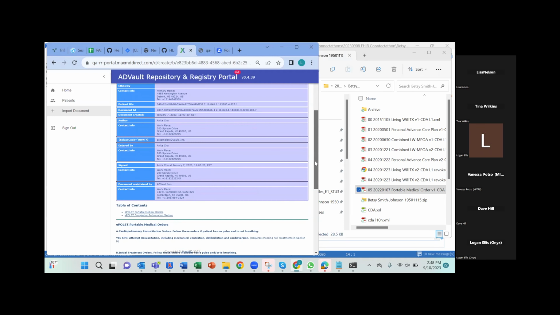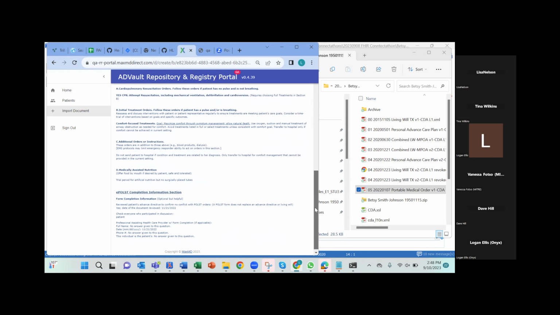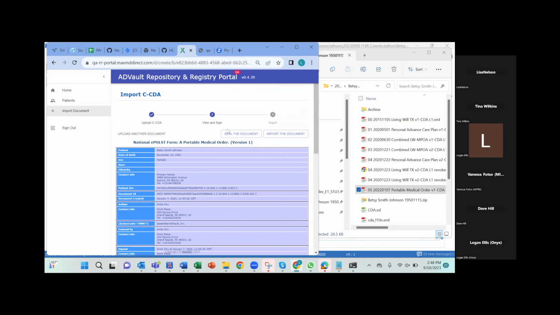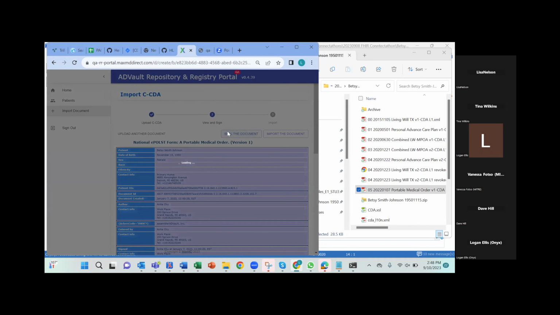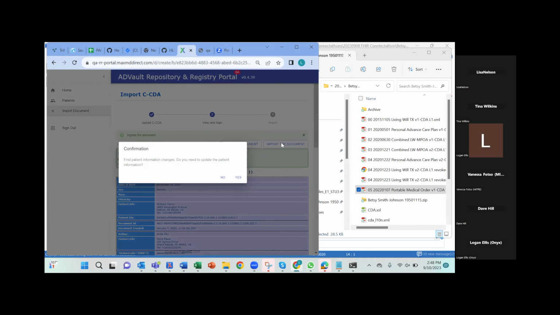And it has two sections in it, some portable medical orders and some completion information, signature, the sign off by the physician and the patient. And this can easily be created in the registry. Quick API call to sign and load.